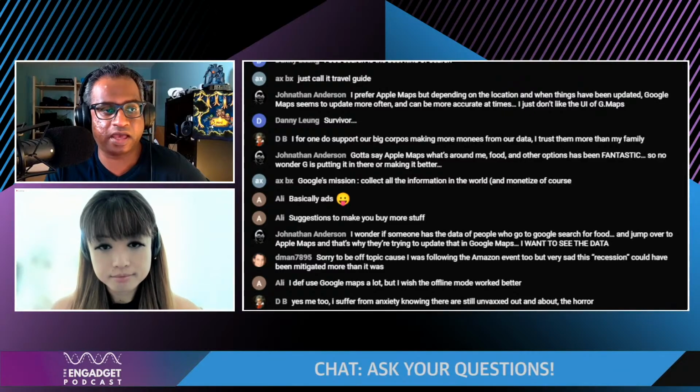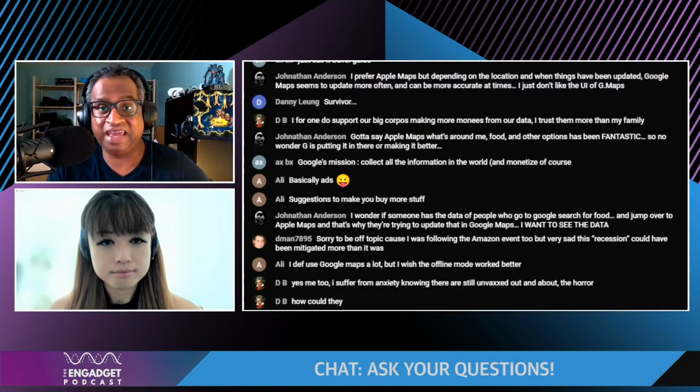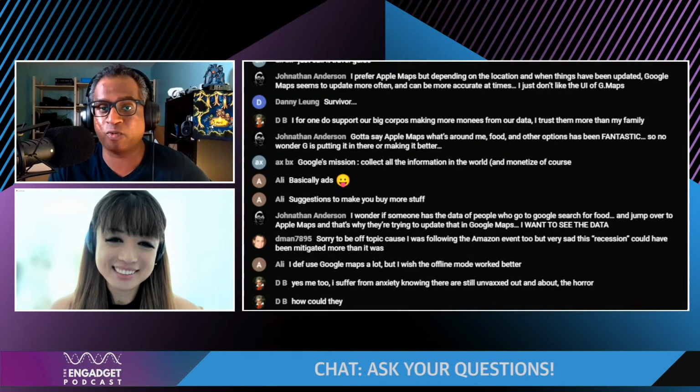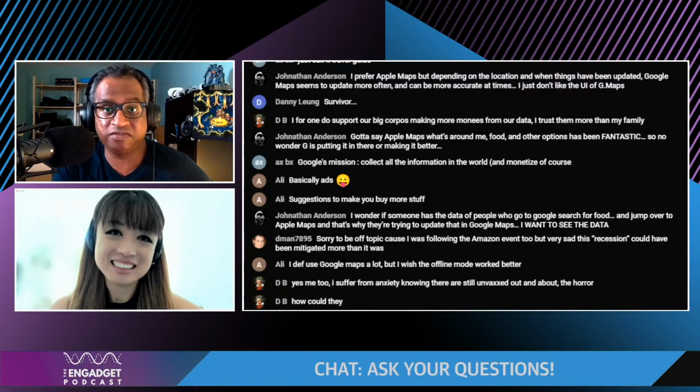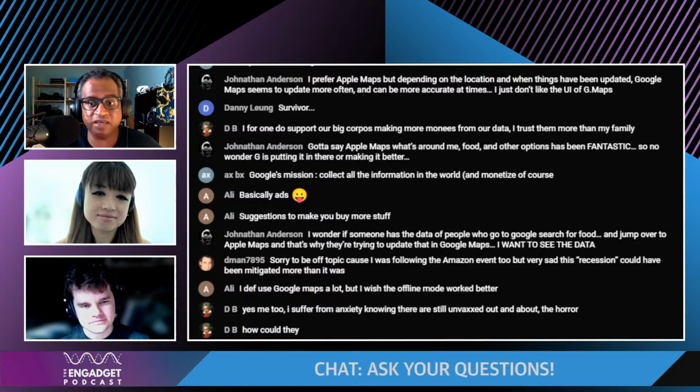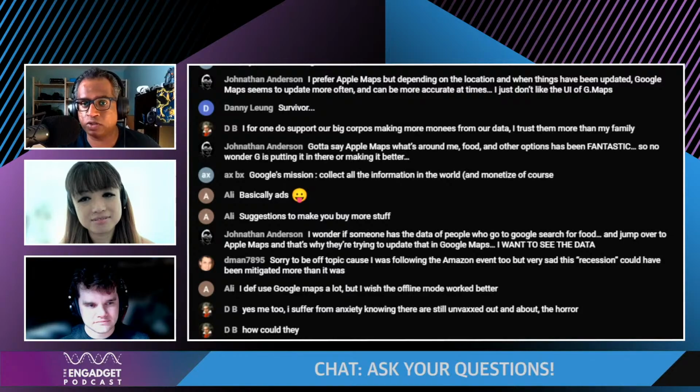Capitalism. Sadly. I think more about what is the value I get from these things Google extracts from us. In general, for maps and stuff, there's a whole generation of kids out there who don't remember the world before GPS and before you could just hit up Google Maps to figure out where things were. If you are of the MapQuest generation, the horror. Print out MapQuest, keep it in your car. Yeah, I will happily give up a little bit of data to have good GPS and good information about where I'm going. To know if a store is closed before I actually get there, to give me hours or something. It's always a give and take, but I do think Google in general has been giving us more useful stuff than maybe a company like Amazon.